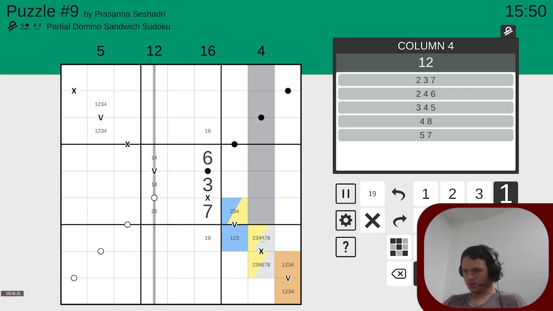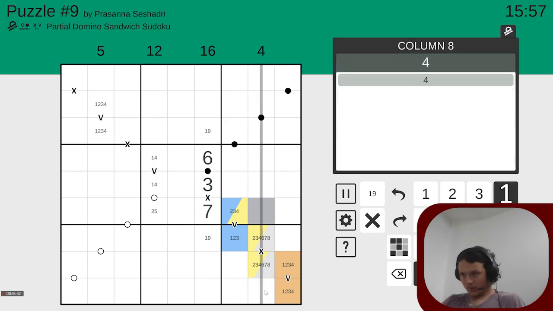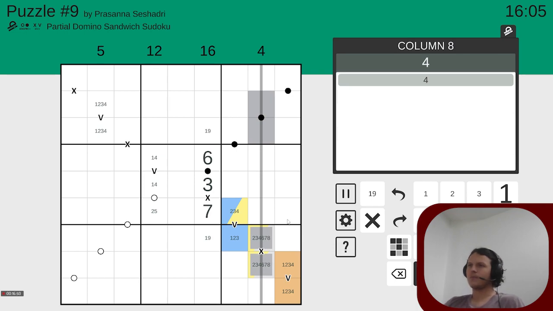Okay, it's this 4 that helps us actually. So we know there's no 1, 9 there. It can't be there because 4 is the only thing that can go in between, right? And as we think about how this and this prevents us, we can't go over them. But this, we could have a 1 on here. If we have a 1 there, that means that has to be the 2. That means that would have to be a 9, and that would have to be a 4. That's one way that would work.